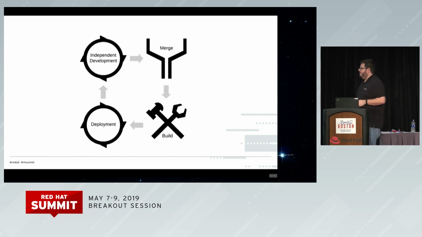This is the high-level map of our process. We start off with independent development. This is where we do feature branch development, and every developer can spin up a test environment to do their own work. Once the developer thinks the code is good, we go through a standard merge process where we do a lot of testing, to a standard build process, again, build once, then distribute, and finally we go to deployment.